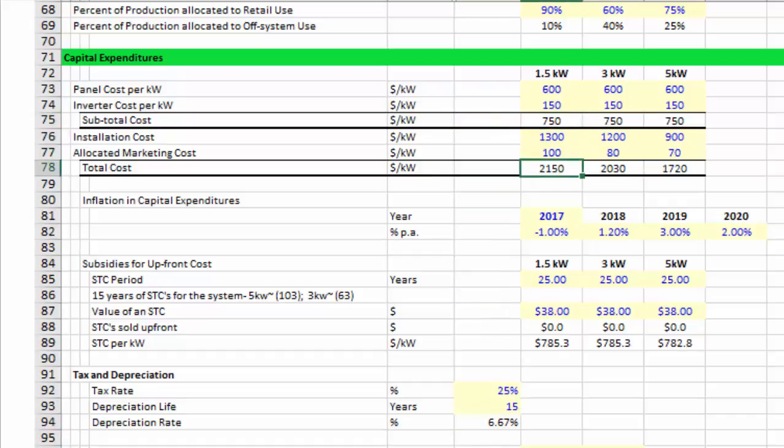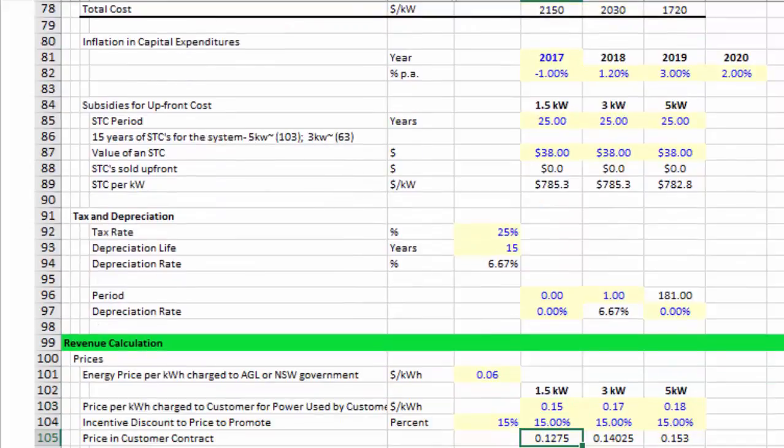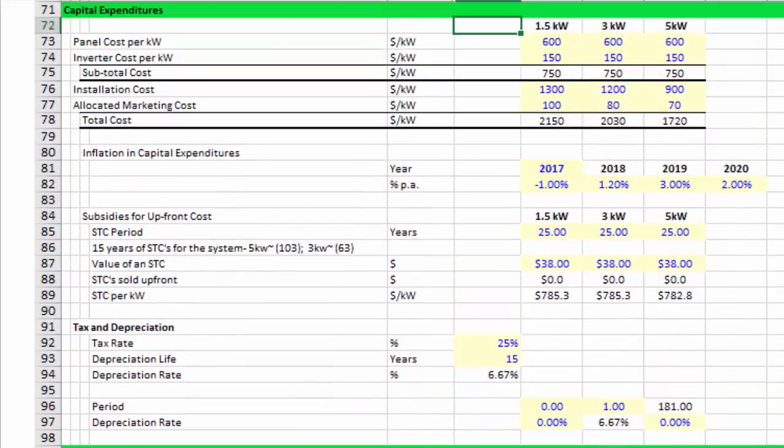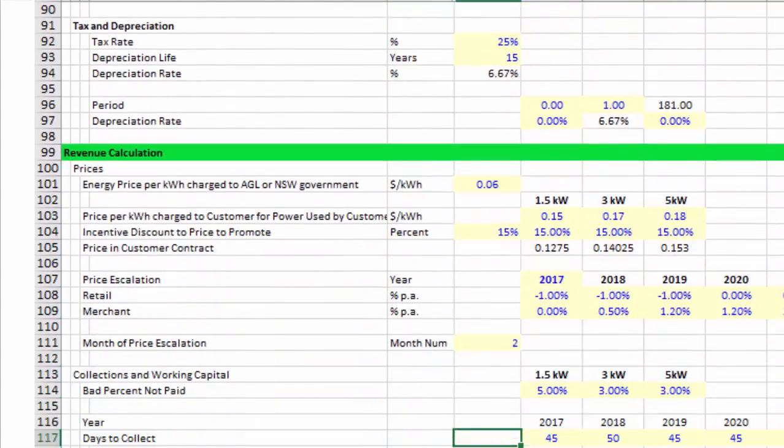So the next part of the model should really be about how much you spend on all these rooftop solar installations. And then we're going to have some different inflation rates. And notice the inflation rates are arranged by calendar year because it would be kind of arrogant to think that your solar installation is going to affect inflation in the whole world. And then you could perhaps put some depreciation and taxes related to this capital investment here. I decided to do that.